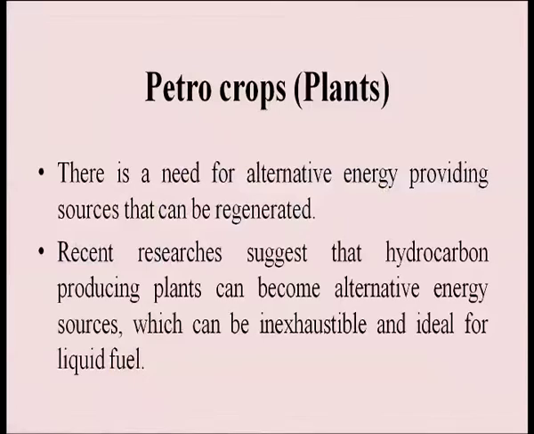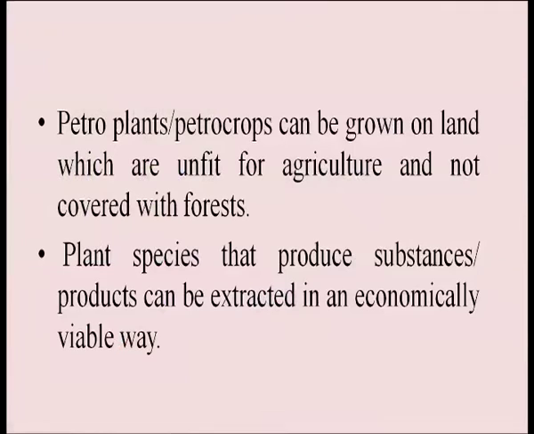The next is the use of petrocrops for producing fuel. So, petrocrop means these are the plants which provide liquid hydrocarbons as a substitute of liquid fuels which are later converted to petroleum hydrocarbons. So, petrocrops, there is a need for alternative energy providing sources that can be regenerated. Recent researches suggest that hydrocarbon producing plants can become alternative energy sources which can be inexhaustible and ideal for liquid fuel. Petro plants or petrocrops can be grown on land which are unfit for agriculture and not covered with forests.